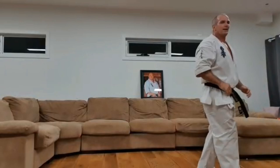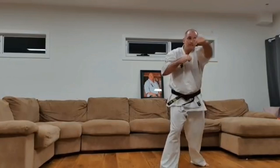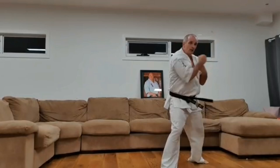Back to fighting stance. Jab, body, hook, hook. Ready? Kiai on the fourth punch. Ichi, ni, san, shi, go! Keep going!